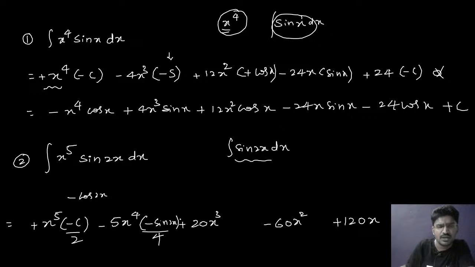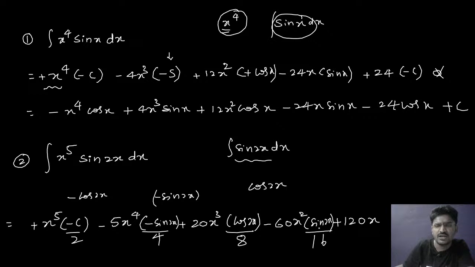Now you integrate this again. So that is, you have minus sine 2x. If you integrate this, you will get cos 2x divided by 4 into 2 is 8. So now you have cos 2x. You integrate cos 2x, you will get sine 2x divided by 16. You integrate sine 2x, you will get minus cos 2x divided by, already you have 16, you will get 32.